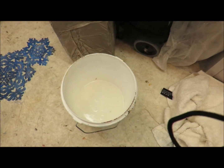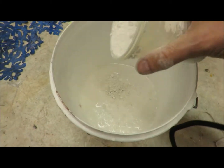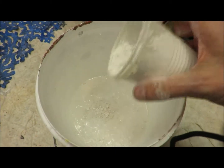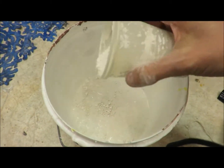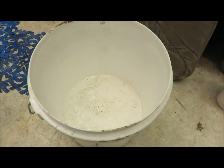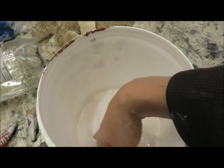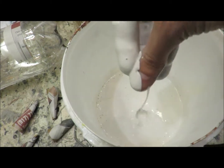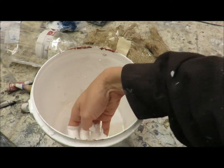It's gonna take a few cups, so I'll get back to you. Now we're starting to see that the plaster is sitting kind of on top of the water in the bucket — I just want to make sure everything is wet and the plaster is all the way to the top. That looks about good. I'm gonna let that sit for about five minutes. Okay, it's been about four or five minutes, I'm gonna stir now and make sure there are no clumps. This is still pretty runny so I'm gonna let it sit for another minute.